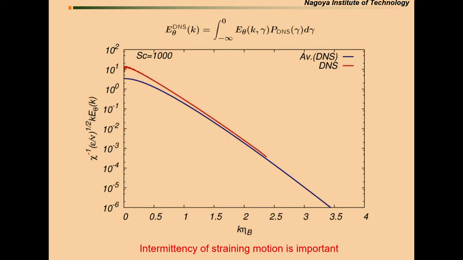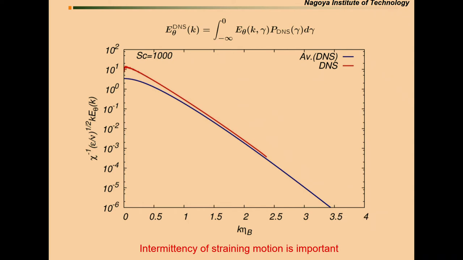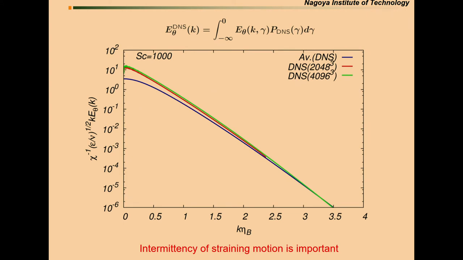Now, let's take an average of Batchelor spectra over the distribution of DNS obtained gamma. The red curve is the DNS for the passive scalar in the far diffusive range. And the blue curve is computed by this spectra, this formula. Two curves are close to each other. And we put further the Lagrangian computation to the graph. Again, we can see the green curve close to the blue one. This corresponds to the collapse of the two curves. It suggests that the intermittency of the straining motion is very important to have the non-Gaussian exponential decay, or at least slow decay of the scalar spectrum in far diffusive range.